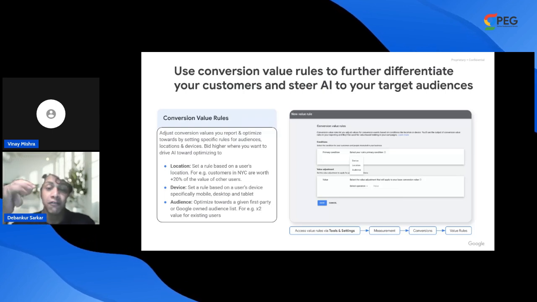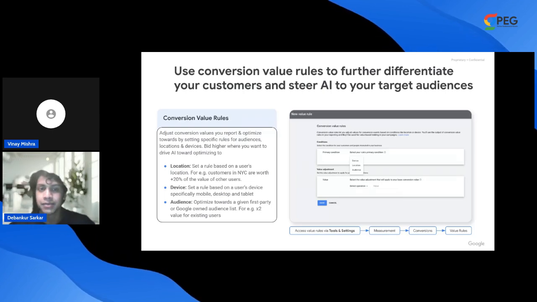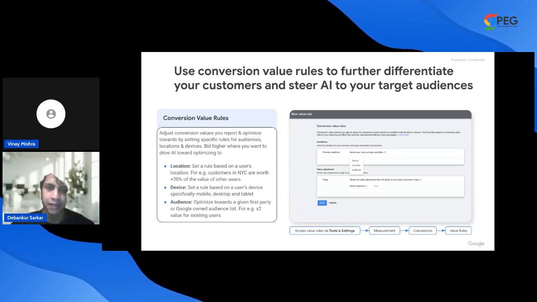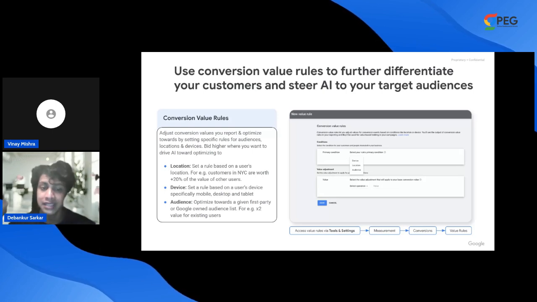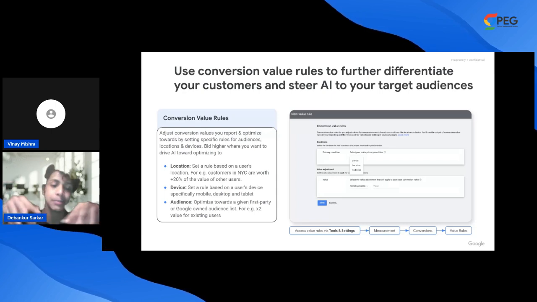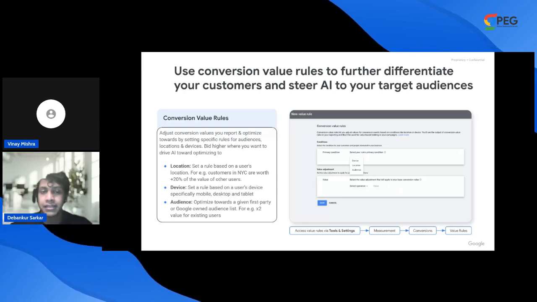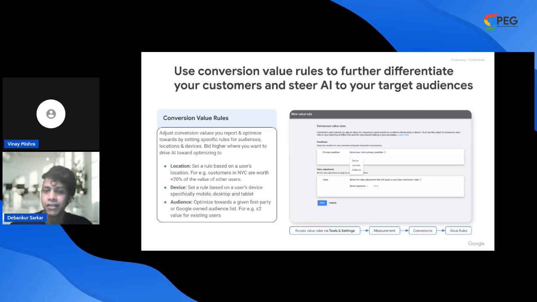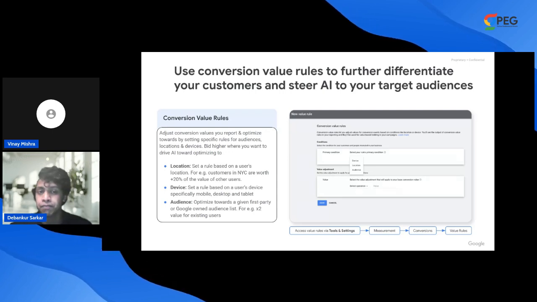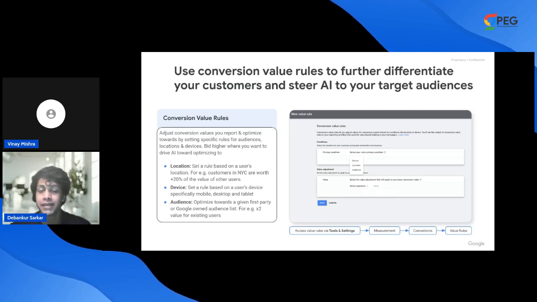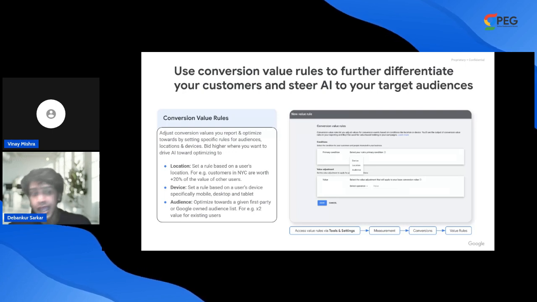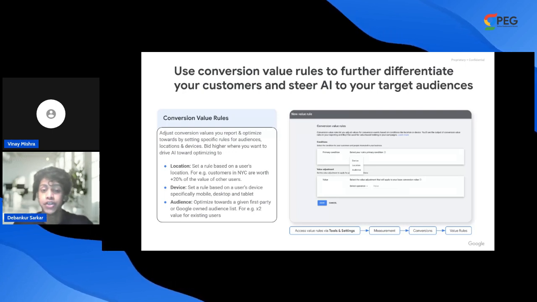So let's imagine you have a VIP customer segment, like customers in a specific location, or let's say those who have made previous purchases in the past, right? And you can simply use, in this case, your conversion value rules to assign higher values to the conversions from these specific segments. So, for example, if you know that a customer in New York City has a higher average order value, then you can simply set a rule to increase the value of conversions from that specific location. Or let's say if you want to prioritize conversions from existing customers, you can again assign a higher value to their actions as well. And you can even adjust values based on device used.